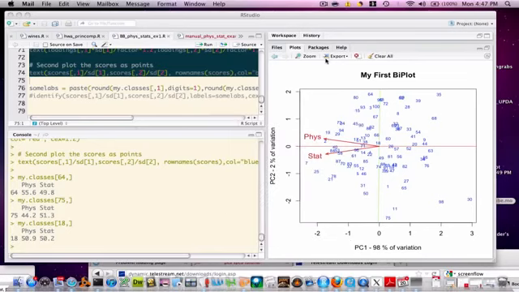Okay, let's wrap this up. As you know, this was a manual example of how to accomplish principal components analysis. This is not something you would normally do, as in the real world you would pick one of the R procedures designed to do the PCA for you. However, you still would need to know about the terminology. You would still need to know if the data needs to be mean-centered or scaled to unit variance. You would need to know if the covariance matrix or the correlation matrix is being used.